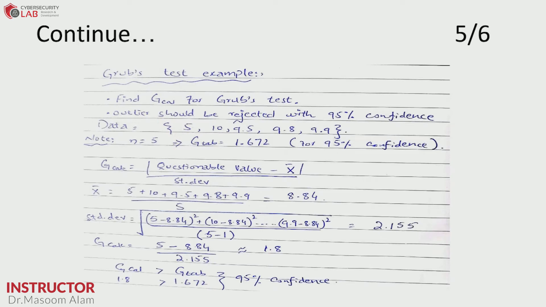This is how we calculate the Grubbs test. For example, we have a data series: 5, 10, 9.5, 9.8, and 9.9. You can see clearly that 5 is an outlier — it is not very close to the rest of the series. If we take n equal to 5, the Grubbs table tells us that the critical value is 1.672, and we have to determine whether the outlier exists with 95 percent confidence.